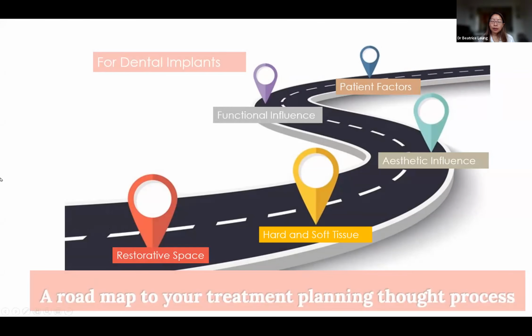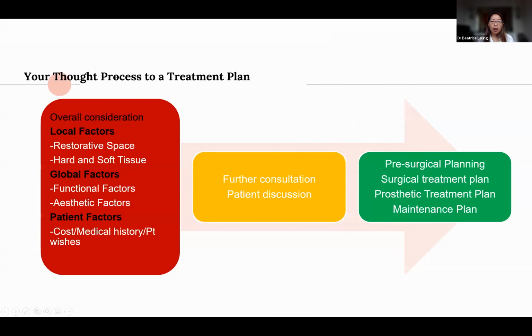So again, when do we do it? Just like planning any implant restoration, make sure you look at all these factors. How much space do you have? Do you have the hard and soft tissue to support it? What's the aesthetic like for the other teeth? Is an implant really the true treatment indicated for this patient? What's the functional aspect like? And what are some of the patient factors like? We talked about in the last visit there's a thought process that I like to have and I like to teach my students to have, because really, after looking at all these factors, sometimes you don't always have the answer.